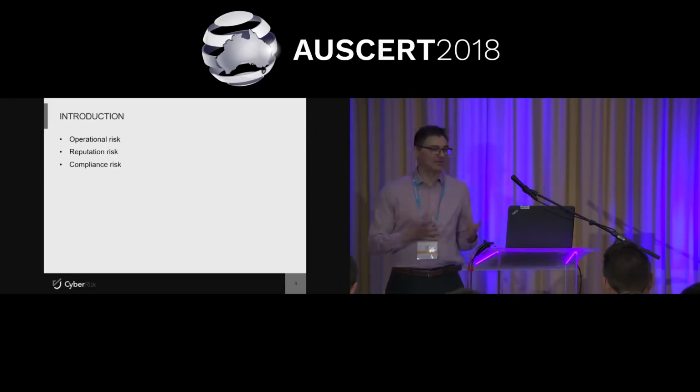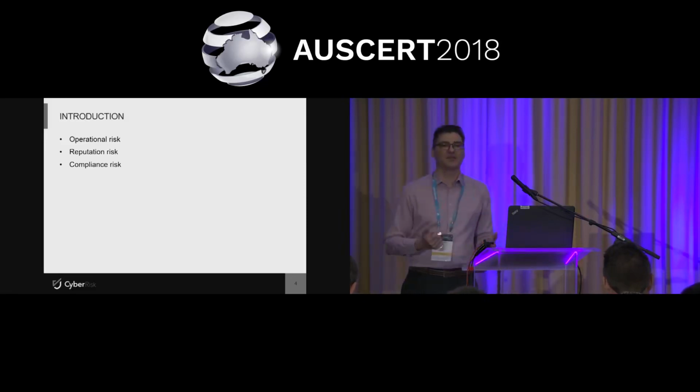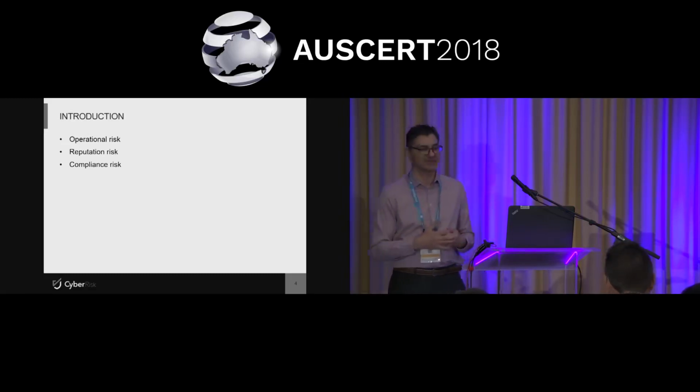So quickly, what type of risk are we talking about? We're talking about operational risk. So some type of disruption within the third party may impact your organization's ability to provide services to your customers, impacting your financials, or providing reputational damage in the case of a data breach of the third party, but also compliance risk. So is the third party that you're contracted with following the laws and regulations as they should be?